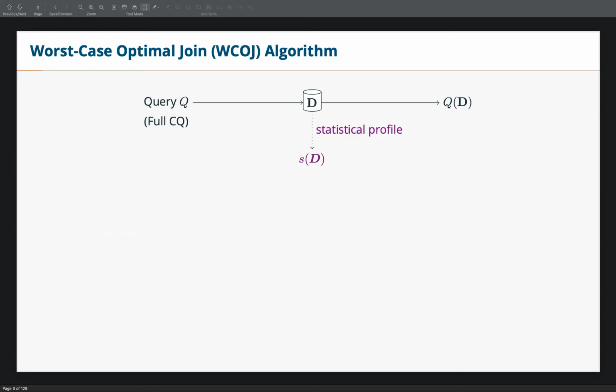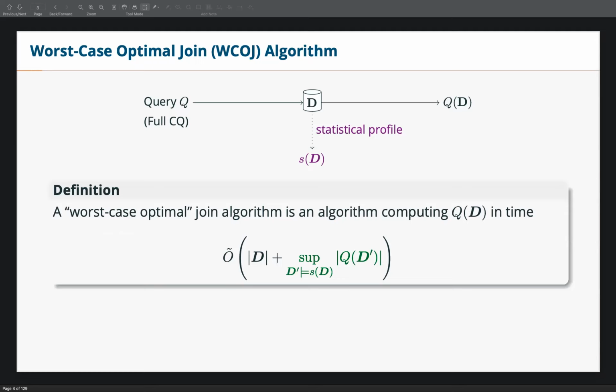A worst case optimal join algorithm is the following idea. In typical database query processing, you have a query, and a database for which you have already collected some statistics: unique values, cardinality information, histograms, and so on. And you would like to answer the query as quickly as possible. For now, let's just consider conjunctive queries. There's no projection for now. All queries are conjunctive queries.